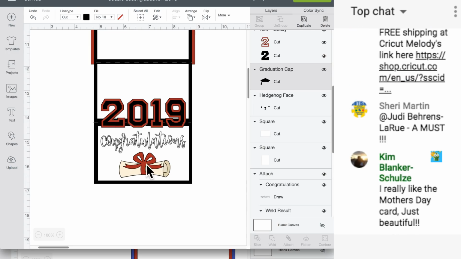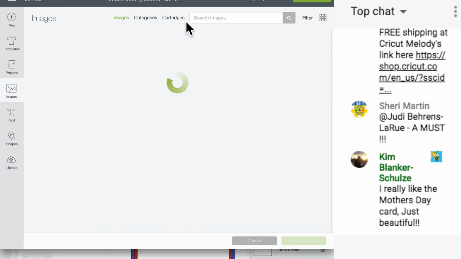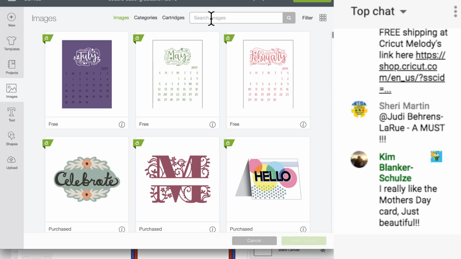And here's the diploma. This is just a diploma I chose from Access. If you don't like it, you can choose another or not have a diploma or have something else. But those are 3 different colors. And so I tried to do 3, but I didn't have those colors. So this is what the card looks like. Let me show you real fast. So let's just make this video even longer.